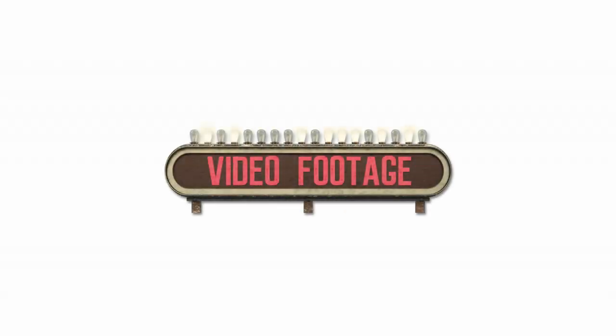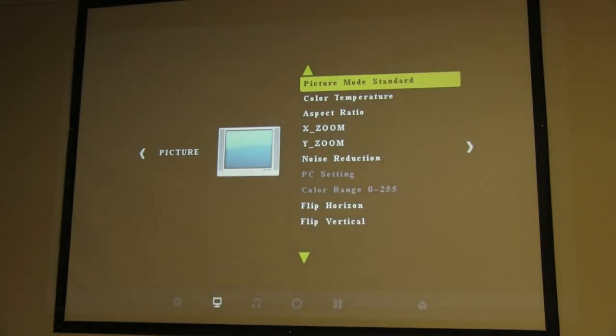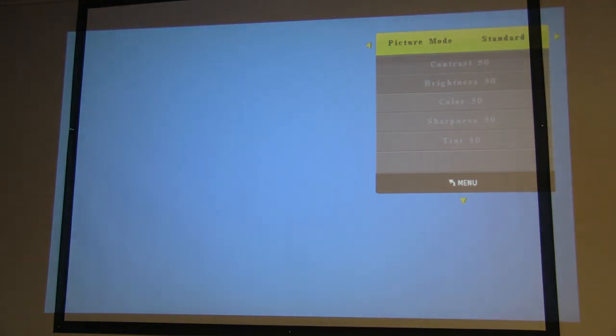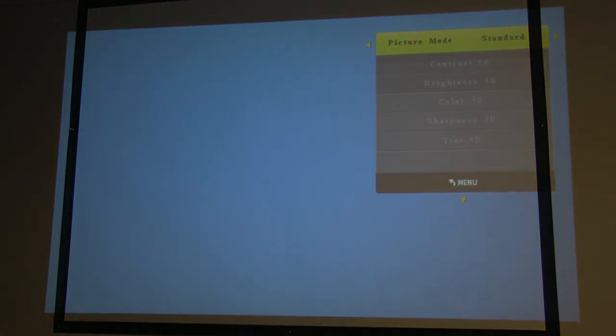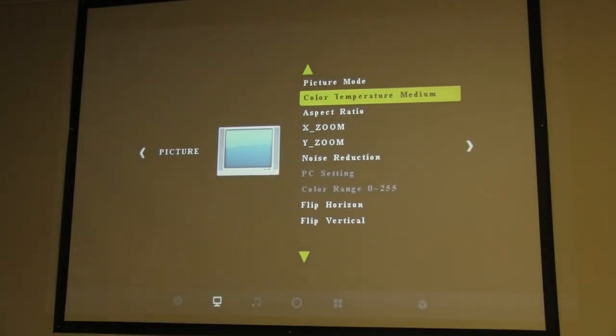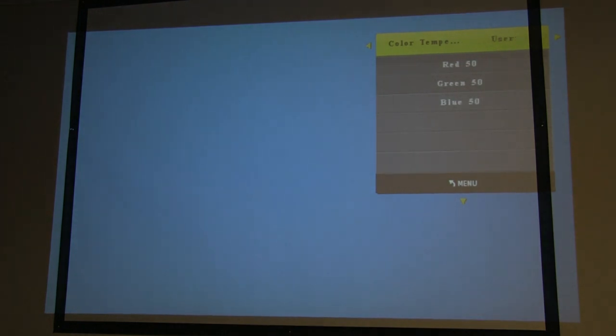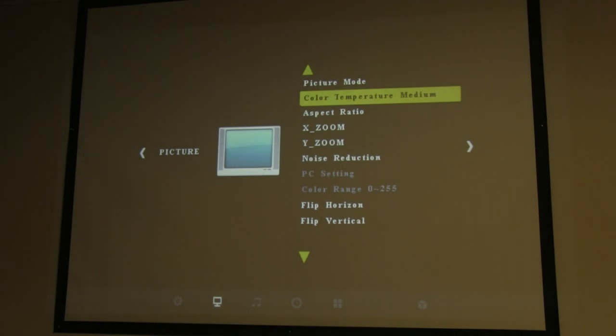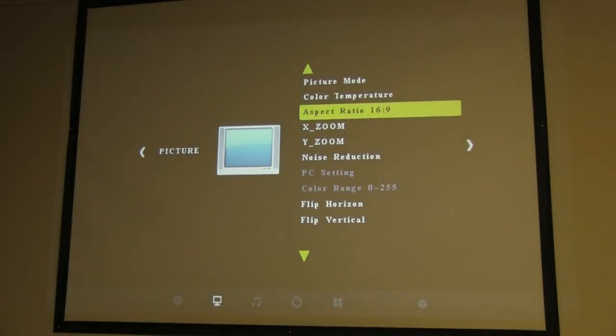Lastly, we're gonna look at some of the video footage and some of the settings. And so I'm just gonna quickly go through the settings, and then at the end, I'm gonna show the video. And also, the projector has audio, which actually is impressive. For a projector, I've tested many different other projectors, and the audio is very mute. It's kind of silent, and pretty much you need external speakers. This one actually has a decent amount of audio.